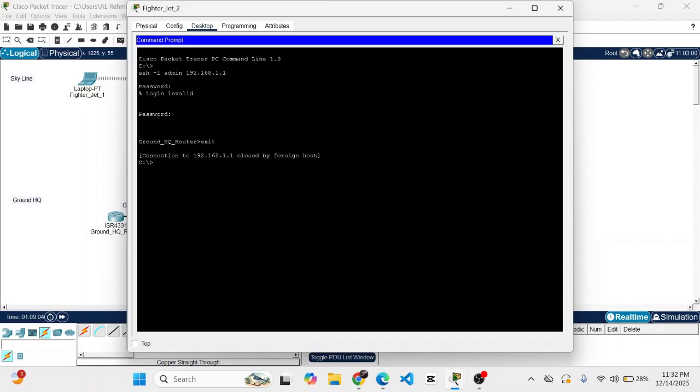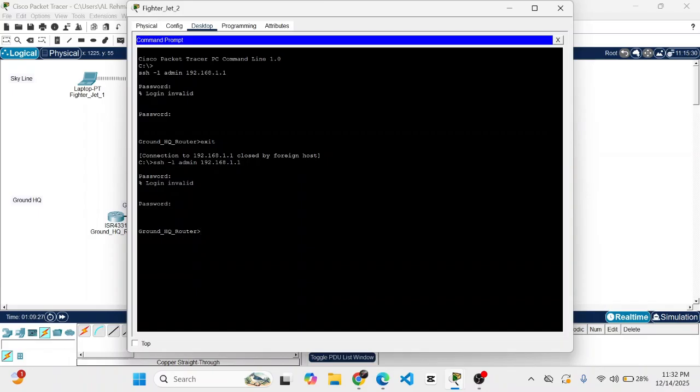if I am here and I run the same command, admin 192.168.1.1, and I type anything wrong, it is saying login invalid. But when I type the right password, it is showing this.